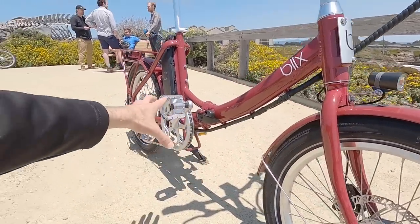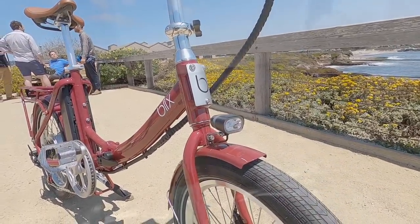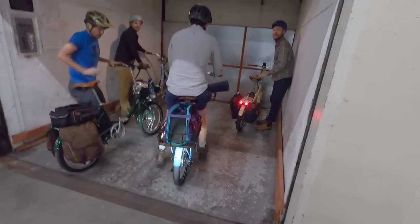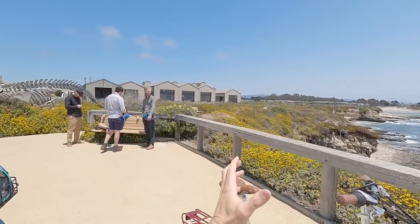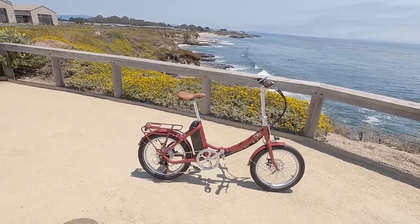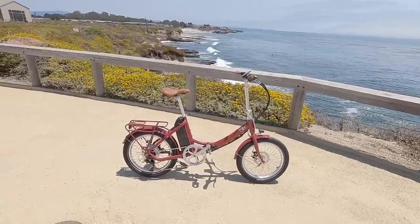Just love the way the fenders and everything look again, and the headlight points where you steer as you're riding along. Frankly, you know, I have this helmet here. Abus gave me this a number of years ago, and I like it because it fits right, but it also has a light in the back. And so if you can have some lights or something up high if you're riding a lot, especially at night or in a city or something, they're doing a great job with those lights.